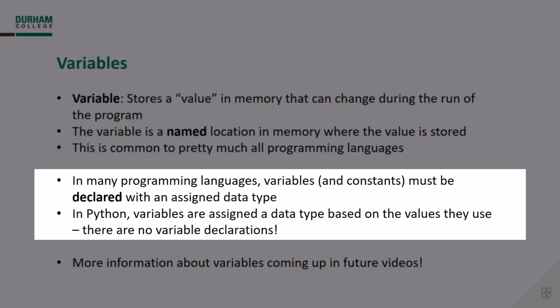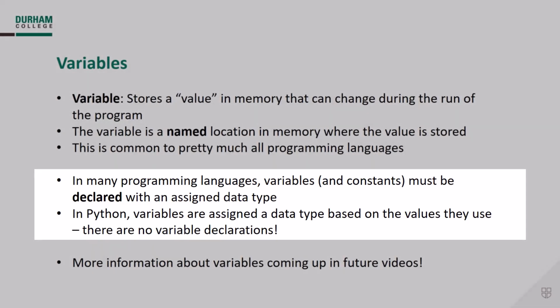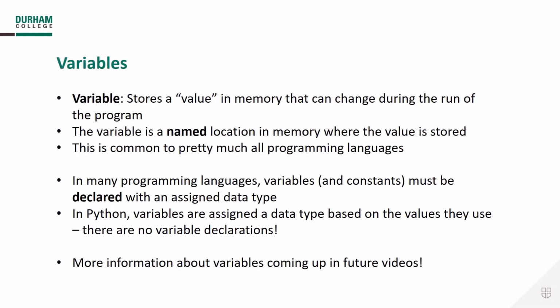That's very common in all the C-like languages, so C# and C++ and Java and all those things. But Python, although data types very much exist in Python, they're automatically assigned their data type based on what type of value they're assigned. So there are no variable declarations. We'll have more details on variables, what they are, how to use them in the next video series, not coming up immediately. But this is just the basics to get us started.